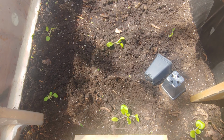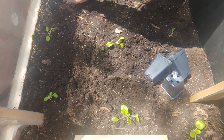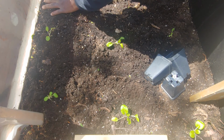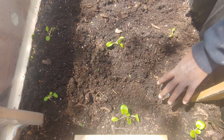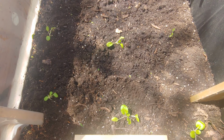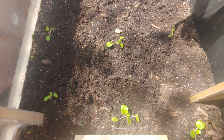Oh, I should tell you about this raised bed too. I was composting some leaves in here over the fall, and this one was not heating up the way I wanted it to. I'm not sure of the reason, because all the other bins were heating up properly. Nothing that I did would make this one heat up, so I decided to take all of that composting material out and put it with my other compost bin.